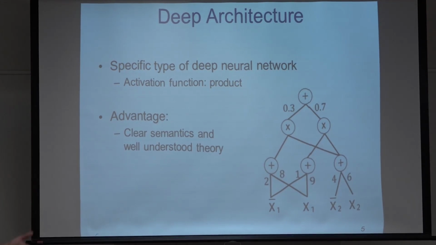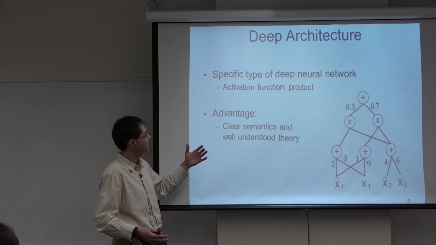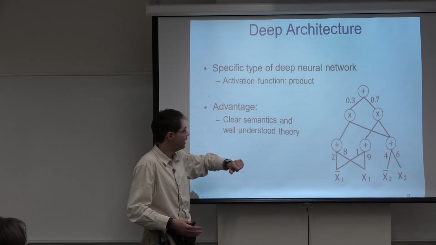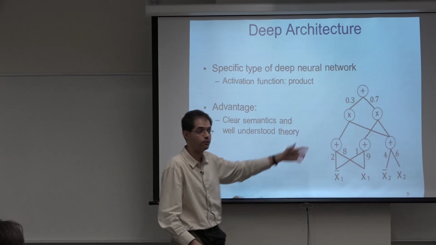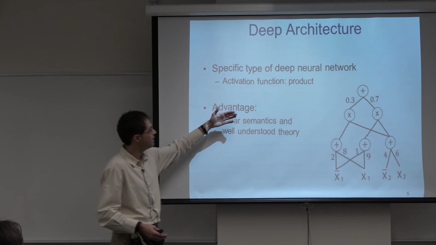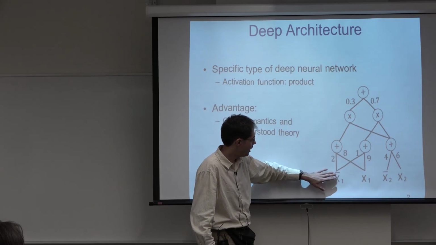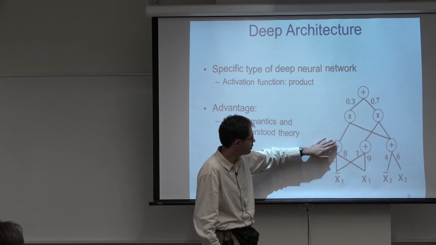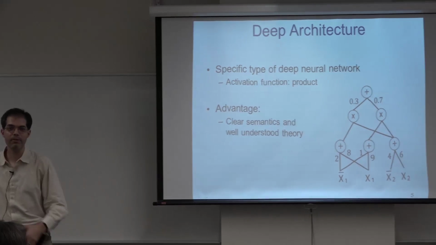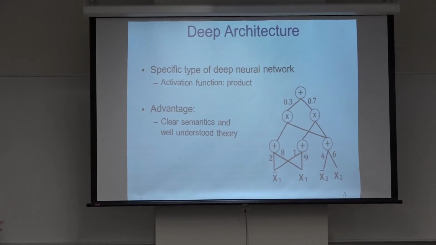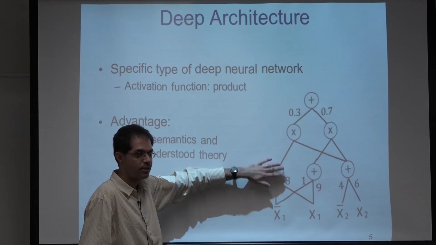So if we take the view of deep learning, deep architectures, then it should be fairly obvious that we can view this as a deep neural network in the sense that we have different functions that are applied. And normally in a neural network, we have some inputs. We take weighted combinations of those inputs, and then there's going to be some activation function that is typically nonlinear. So in this case, if we simply view the product as the activation function, you see here I can take two inputs. I can have some weights. That gives me a weighted combination. And once I feed those weighted combinations into the product, this is where I get something nonlinear. And so from that perspective, we can view it as just like any other neural network, but with the specific case that we only use products and sums.